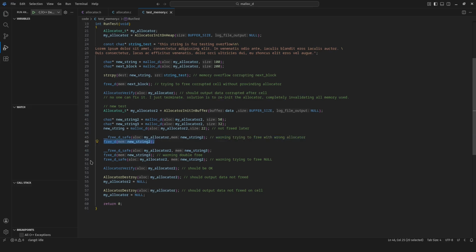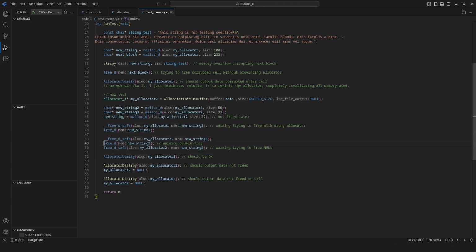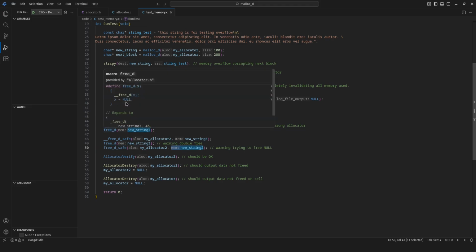We can just do free like that, and it would automatically detect the allocator unless the data is corrupted. We have this free, which is a double underscore instead of the normal one, that uses the correct allocator to free new string 3. After that, we try to free the string again, but we will get a warning that it's freed already. And then we do a free on this string that was already set to null.